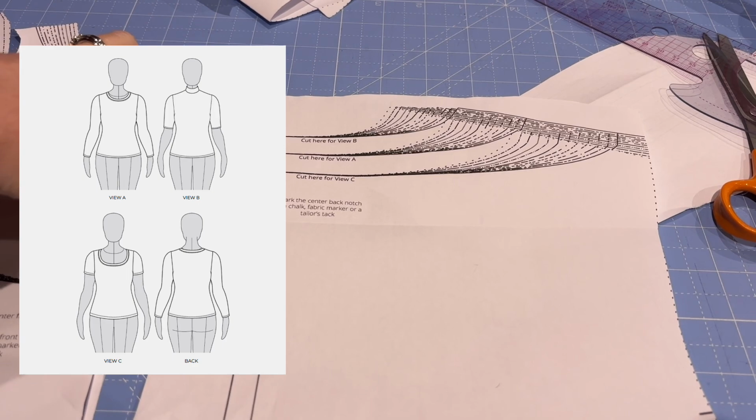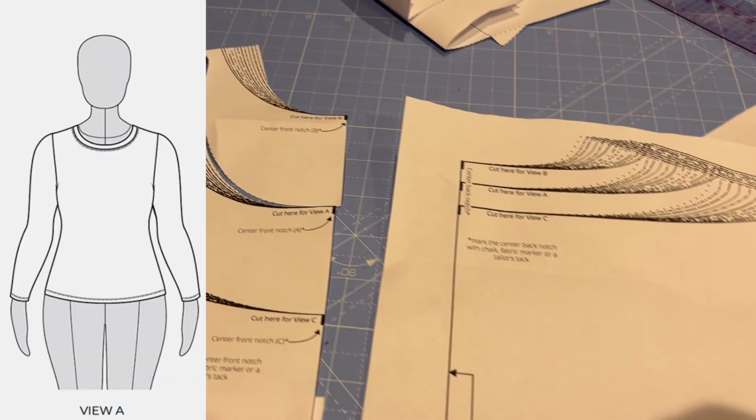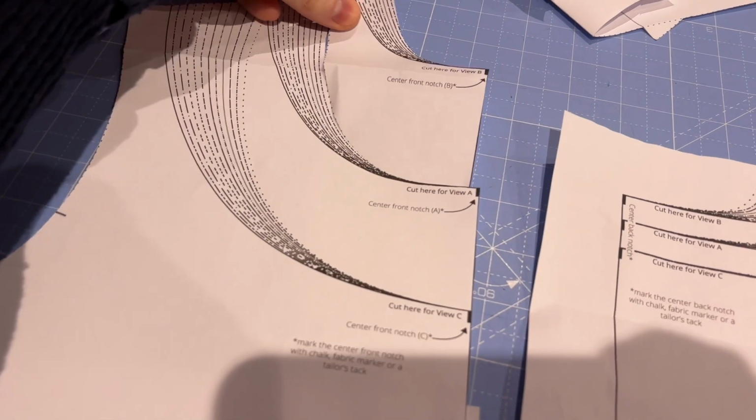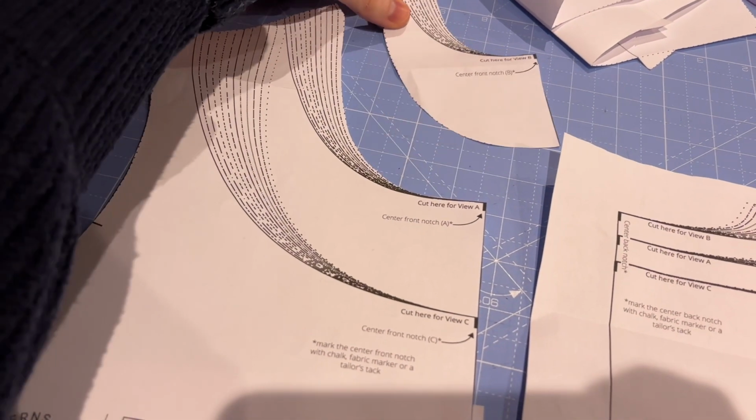And then if you look at the line drawings, there are several different options of neckline. So I'm making view A, which is the regular type neckline. So what I've done is I've cut off the high neck, and I'm just going to keep that pattern because I can always just tape it back on with washi tape if I want to make the high neck version.